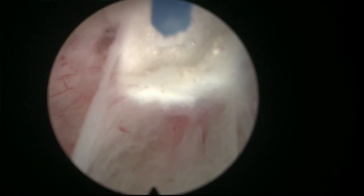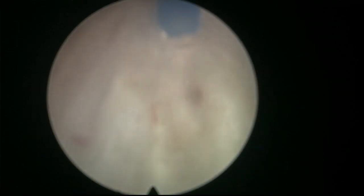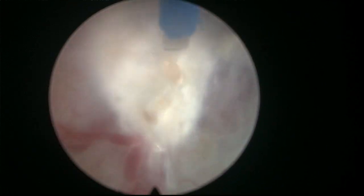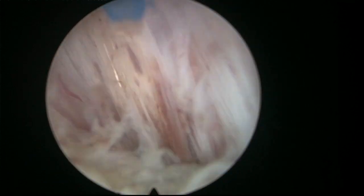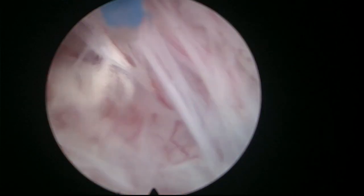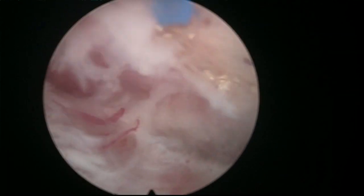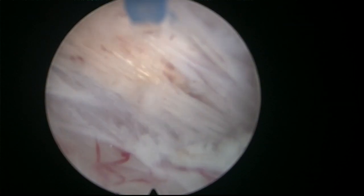There we are. That's very good. Now we are connecting. You see, this is a normal, let's say, view of the capsule. Some people say that anteriorly there's no good plane, but I disagree. I think sometimes you find a beautiful plane anteriorly as well.